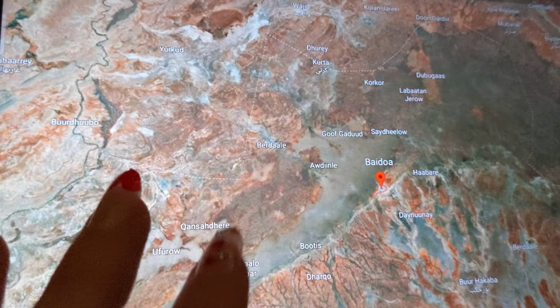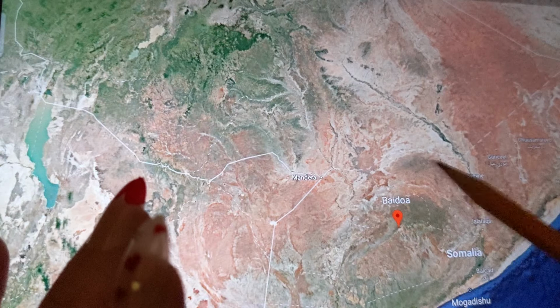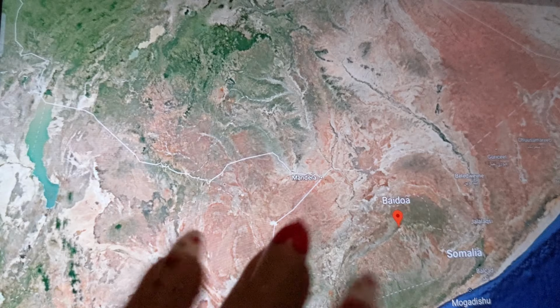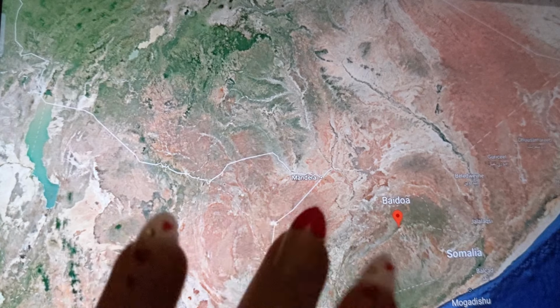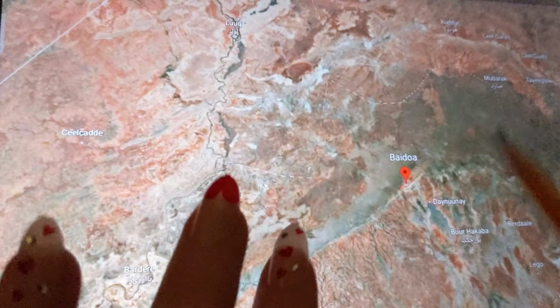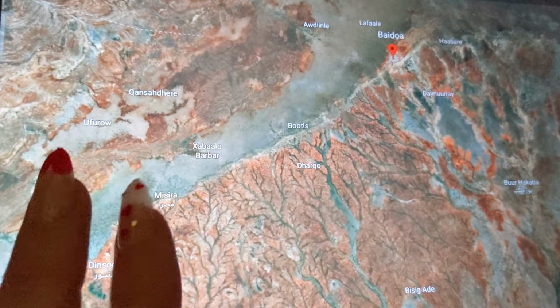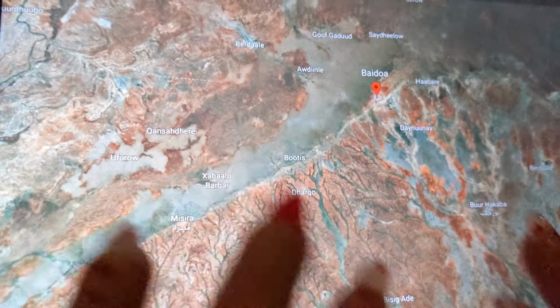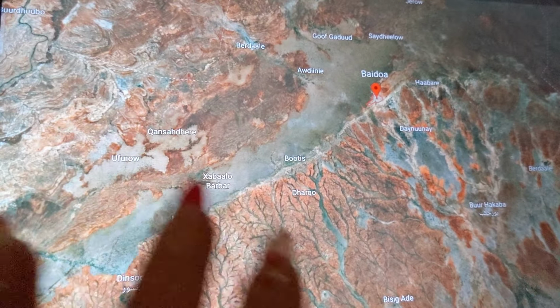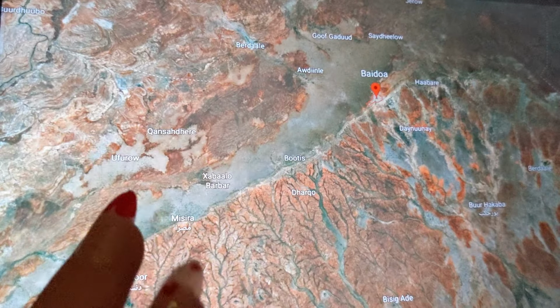So the Bay region is one of the breadbaskets of Somalia. This area here is one of the more fertile areas, mainly for growing sorghum and other kind of cereal grains, but it's also perfect for raising livestock, as you saw on that picture of the zebu cows. But we'll discuss that in a bit more detail at the end of the video of the history section. So why don't we get into it?